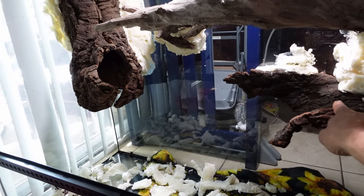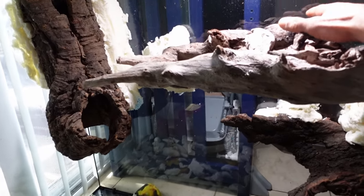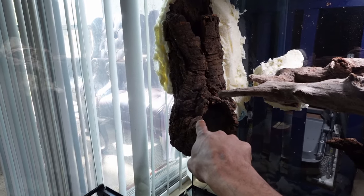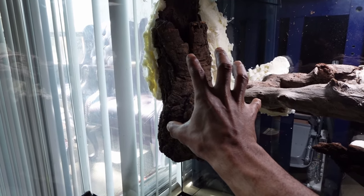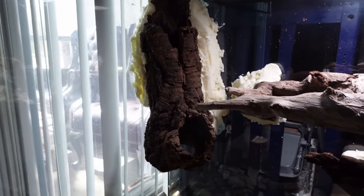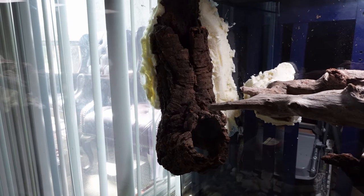nice and solid. So we got this bottom shelf here, and then we got this top piece that comes out, does all this, is pretty cool. And then we got this. I plan on putting a bunch of plants and stuff in that. I had the idea that we had a tree inside of the enclosure, so we do. So we literally have a whole tree trunk. We have two holes for us to get creative.